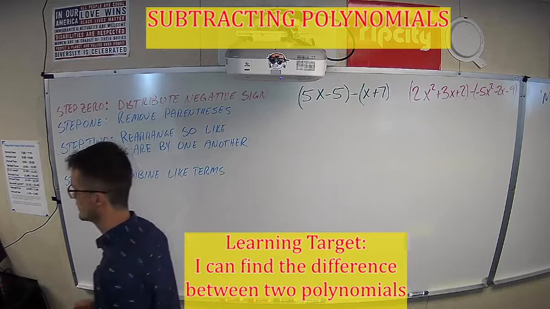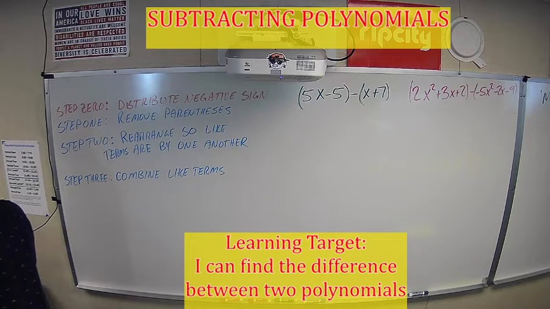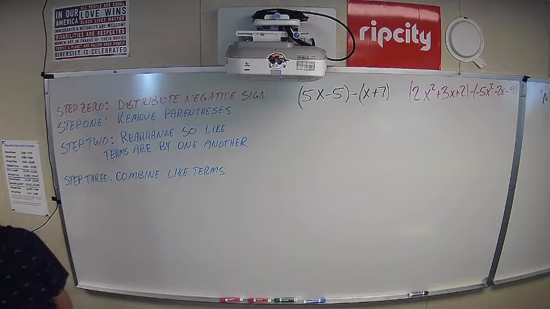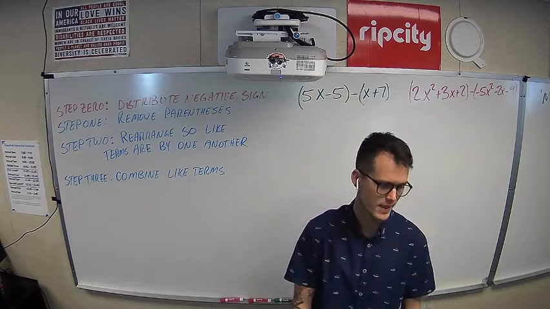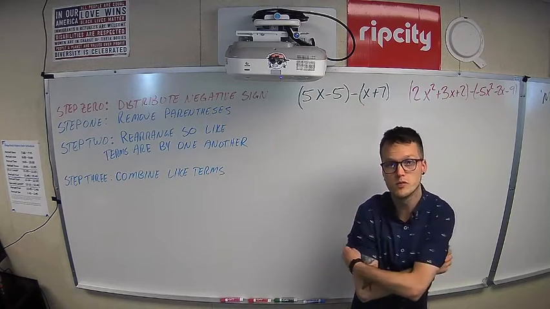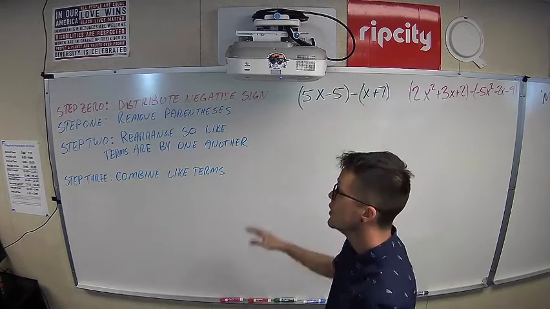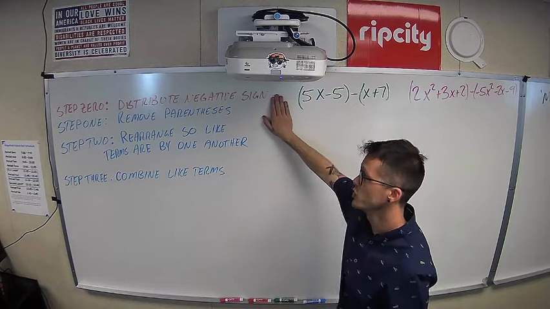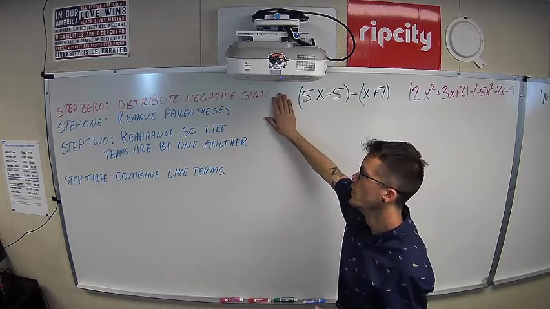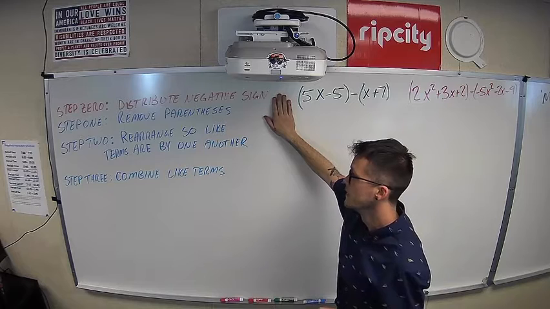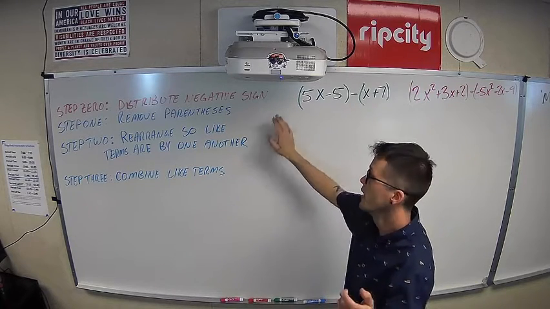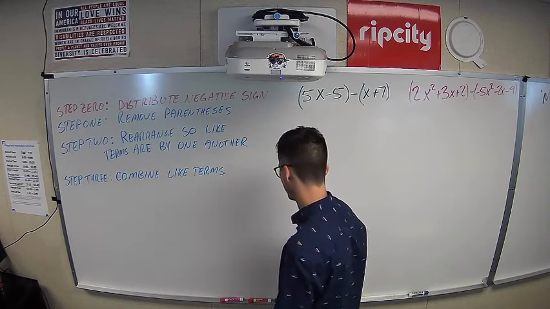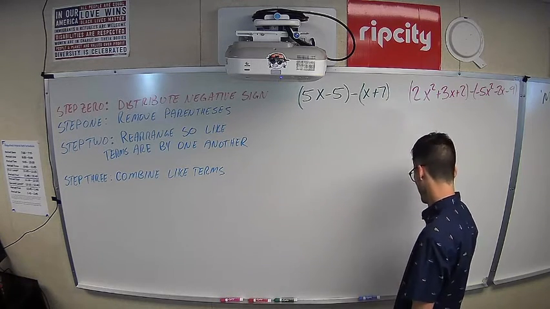In fact, I left the 3 steps up here from when I last taught adding polynomials, and I added what I'm calling a step 0. So steps 1, 2, and 3 are exactly the same as our most recent lesson when we added polynomials. We're just going to throw in this additional step 0, if you will, where we distribute the negative sign. So if you felt comfortable with these first 3 steps, you're going to be in a great spot. I'm going to show you how to do this one additional step, and here's how we do it.